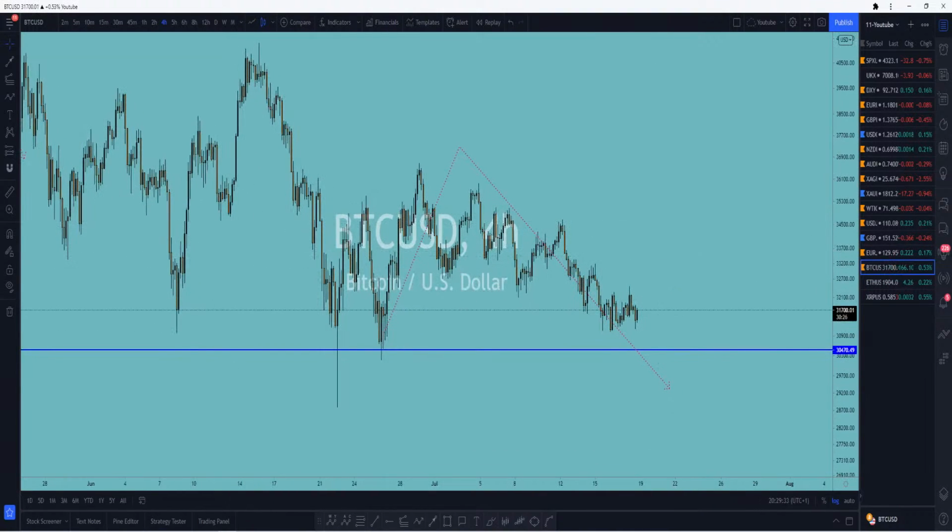Crypto, I basically cover BTC, ETH and XRP. So if you want me to cover anything else, you're more than welcome to put it in the chat at the end. For BTC, the intention of the market is more downside. Now there is a potential that this can do the following and then a drop, but it did not confirm that yet.